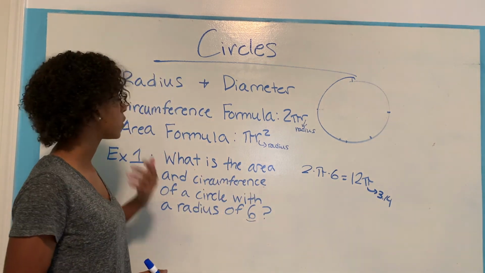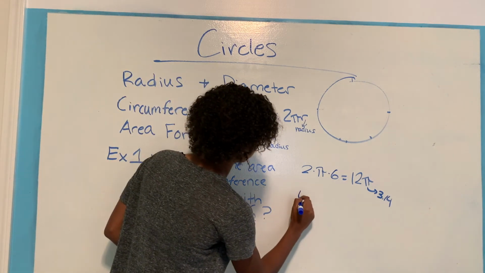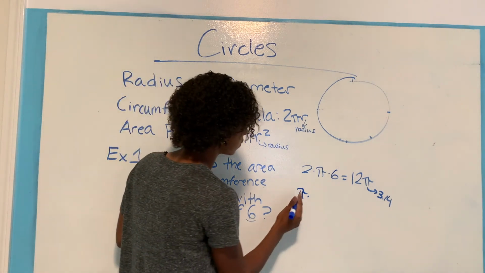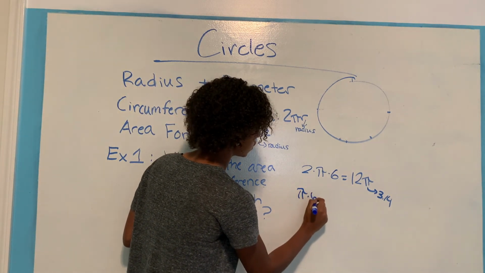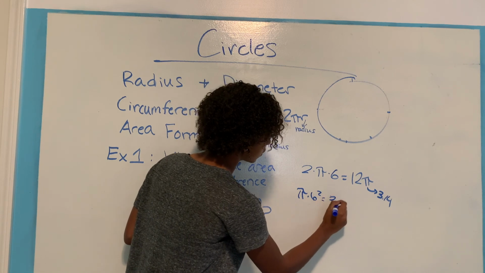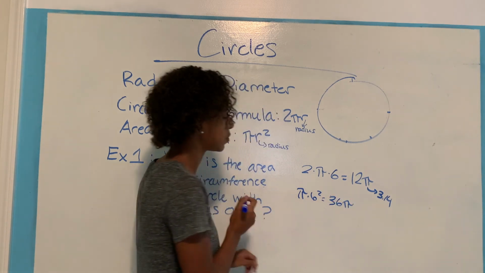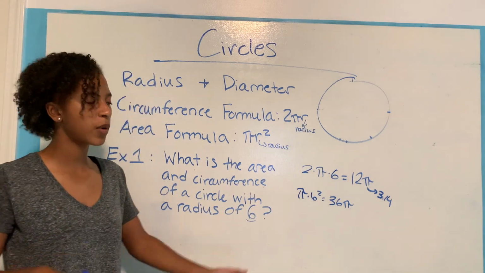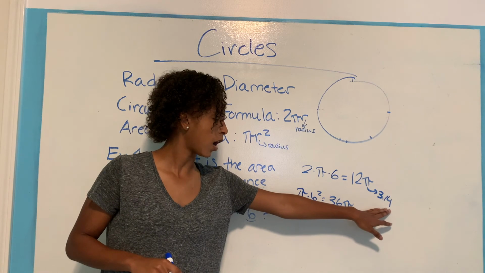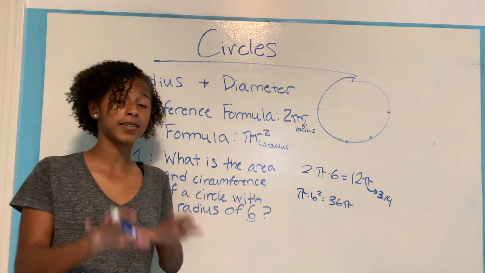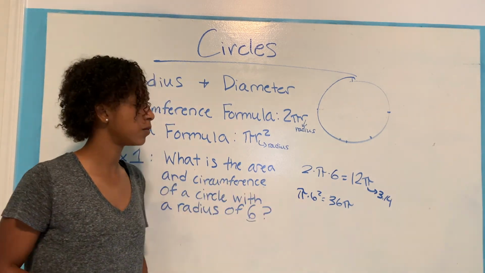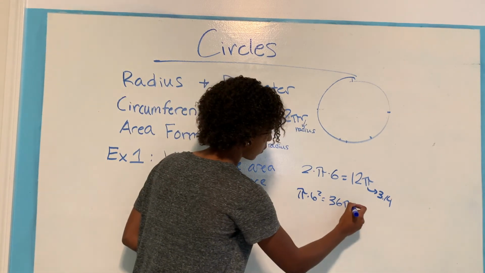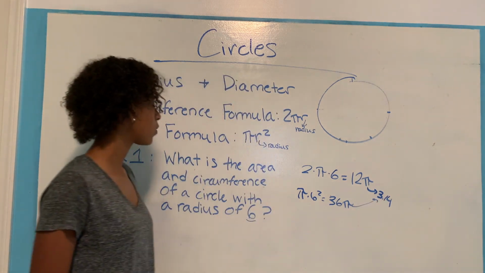Alright, so then if you want to solve for that area, it's just pi times r squared. In this case, remember 6 is the radius, so it will just be 6 squared. So then it simplifies to 36 pi, just because 6 squared equals 36, and then you multiply by that pi. Remember, you can also write this using 3.14 as an estimated version. Most of the time they'll keep it in this pi form, but in case they ask you to estimate, 3.14 is the way to go with that.